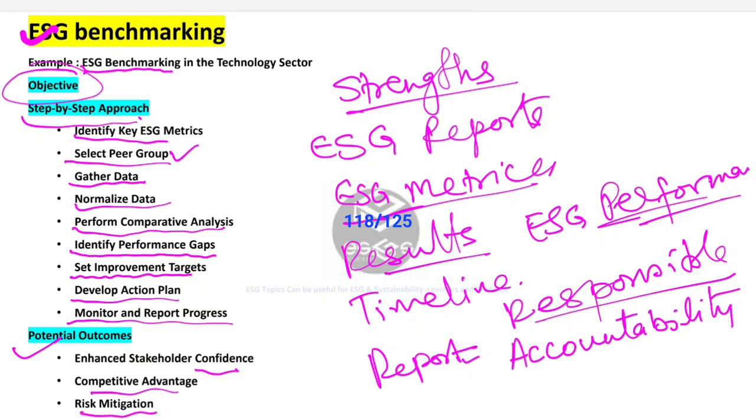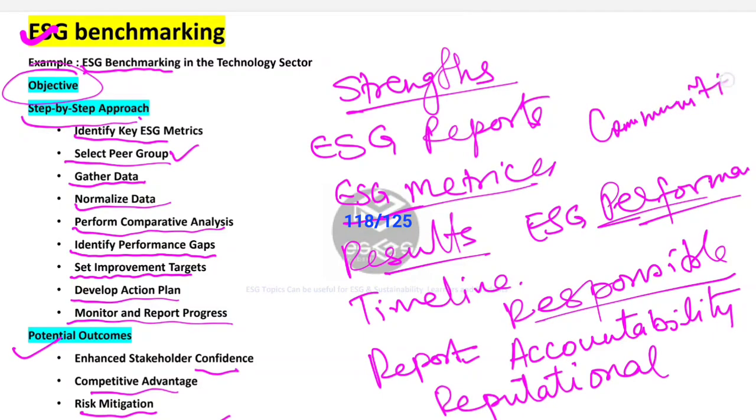Then next outcome is risk mitigation. So proactively addressing ESG related risks, reducing potential regulatory, operational and also reputational risks actually. So after that we can say we create long-term value. So company XYZ as a sustainable leader contributes to long-term value creation for stakeholders, employees and also to communities.